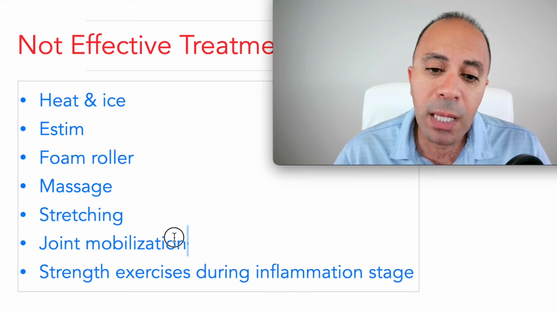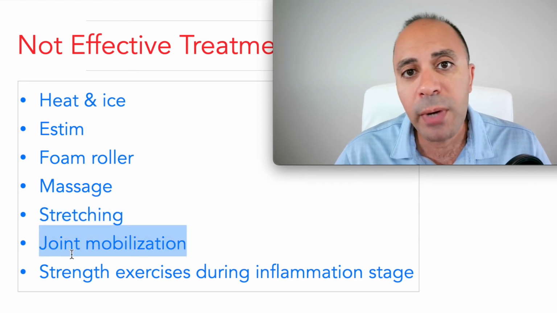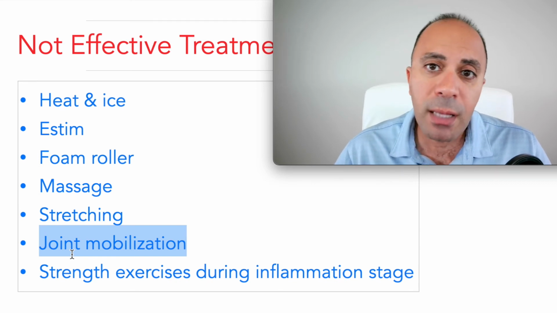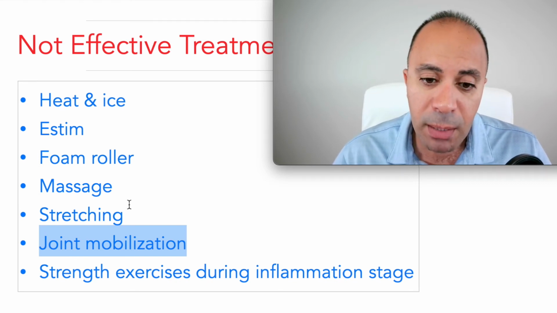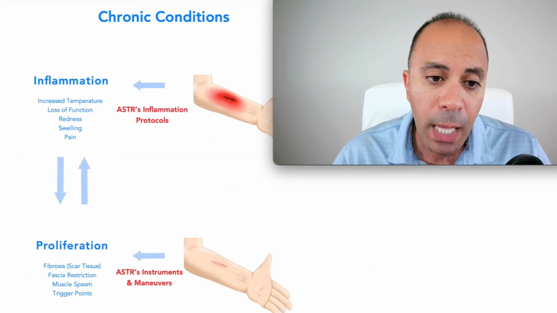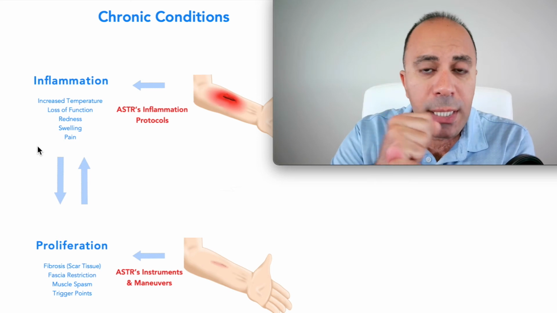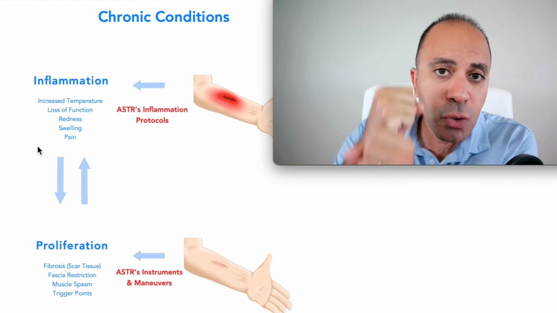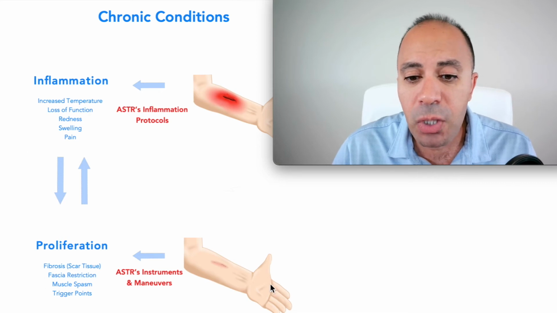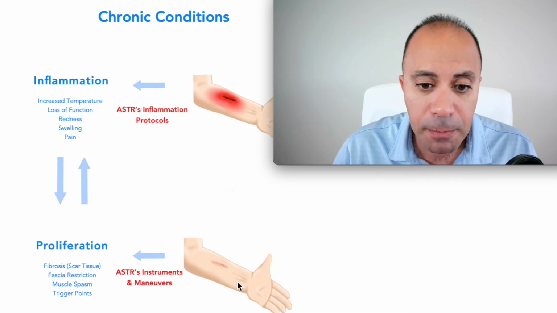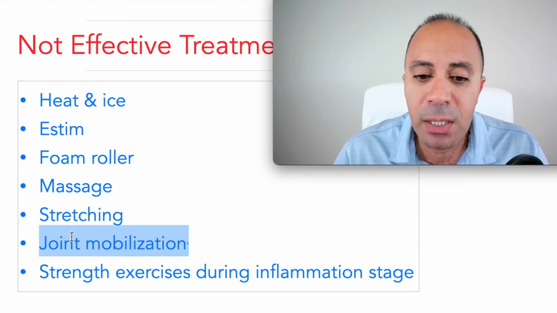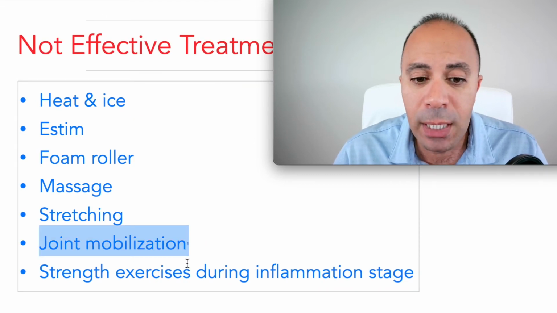The other common thing used by a lot of healthcare providers is joint mobilization and adjustment, used by physical therapists, chiropractors, and occupational therapists. When we look at the normal healing cycle here, moving the joint is not going to decrease inflammation. Actually, too much joint movement could cause more inflammation. It's not going to break the scar tissue in the muscle, tendon, and ligament. Based on a study, it provides either temporary pain relief or no pain relief.